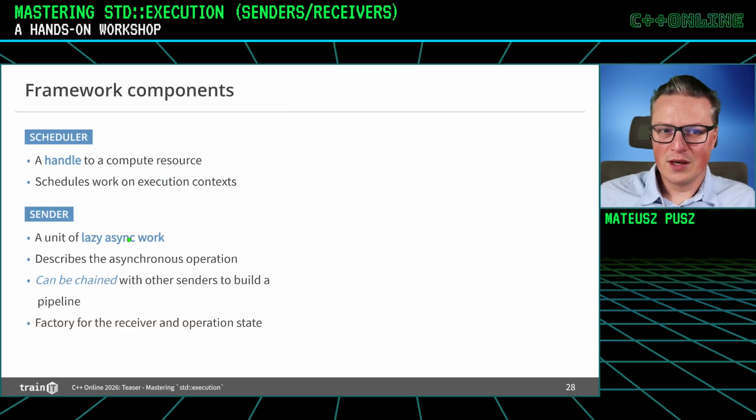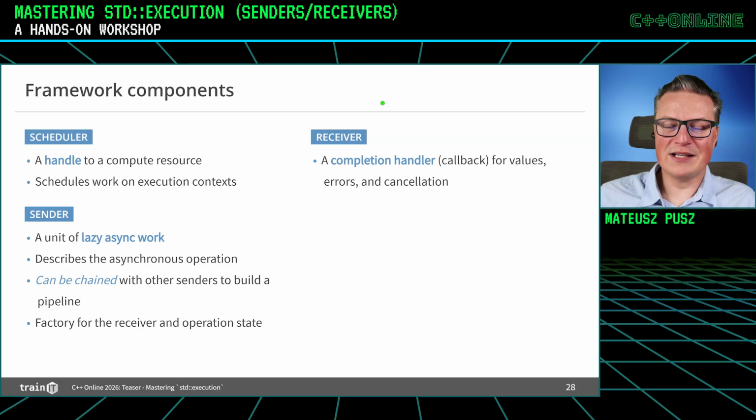So this is similar. A sender is a unit of lazy, typically async, work, right? It describes the asynchronous operation, can be chained with other senders to create pipelines, and a sender is a factory for receivers and operation states. So what is a receiver? A receiver is basically a completion handler, a callback that can accept values or propagate values, errors, and cancellation.